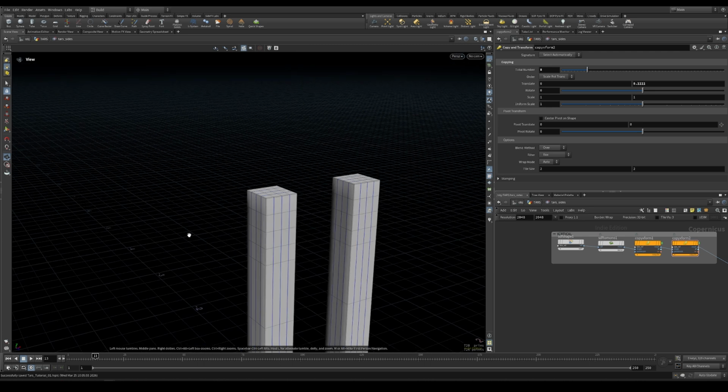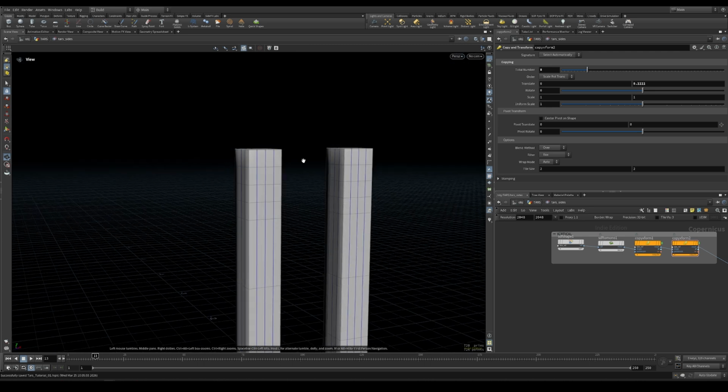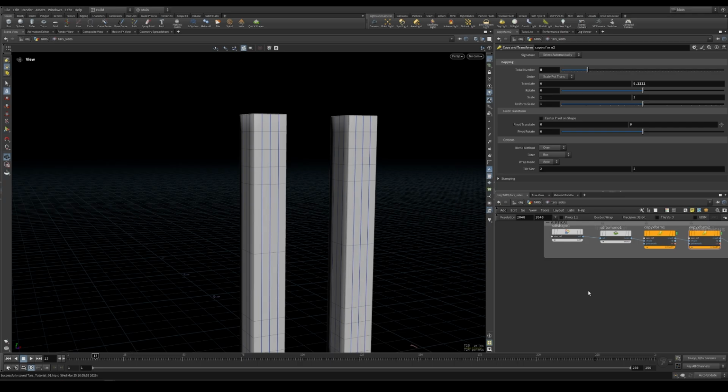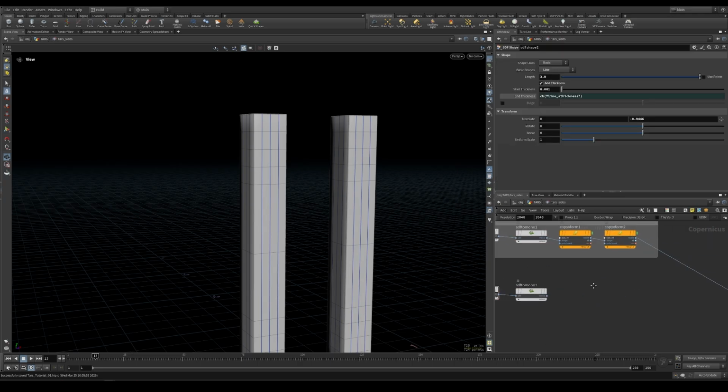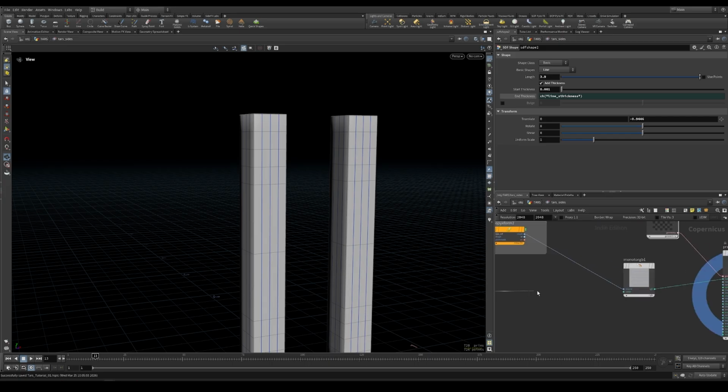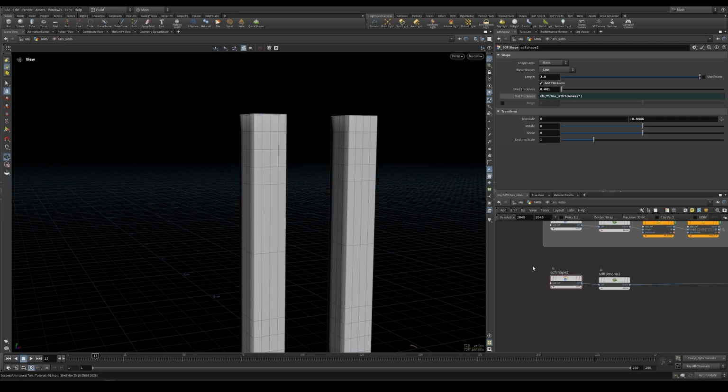So now for the horizontal, we will start from the top or the bottom, I don't know, but let's just duplicate the SDF and the SDF to mono. Let's replace this for now. And this time we want the other orientation, so rotate the line by 90 degrees. And we can reset the Y translate.